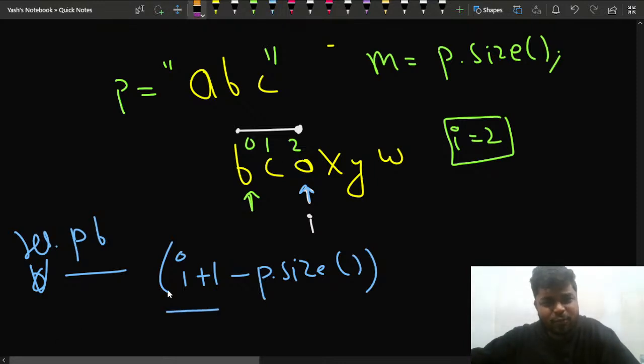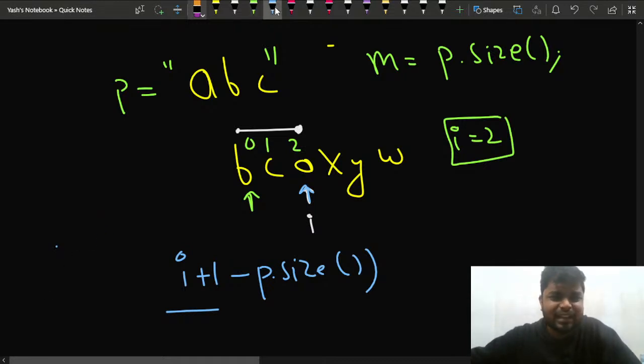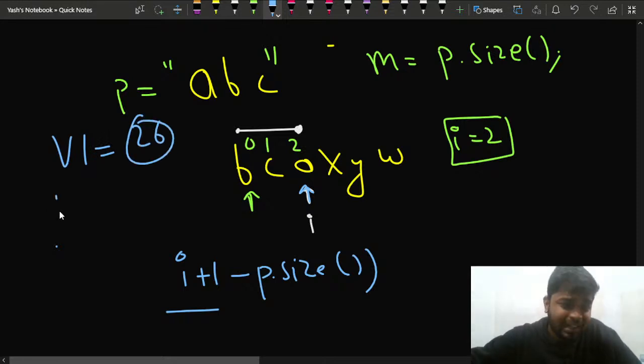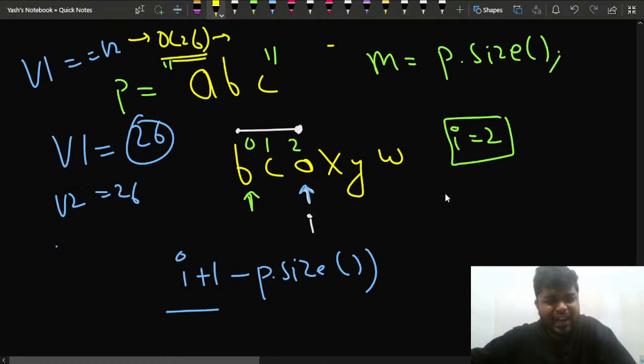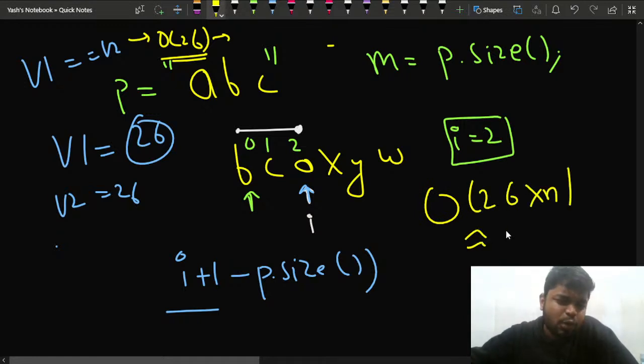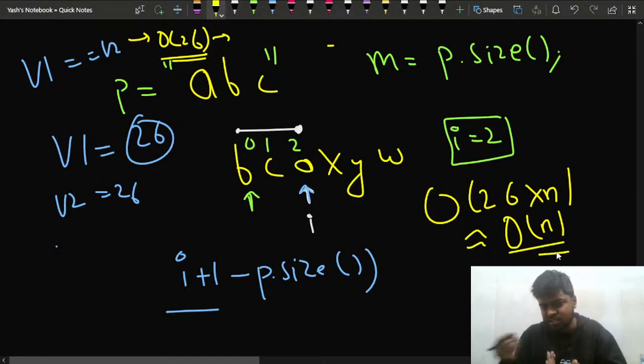Now let's move to the next thing. Basically we are checking vectors. If vector 1 is indicating for the string p, it is of size 26. Vector 2 is of size 26 as well. So if you compare vector 1 equal to vector 2, it will just take a time complexity of order of 26, which is constant time. That is why the overall time complexity would become order of 26 into n, which will be very close to order of n if the n value is very large. So this is what would happen.